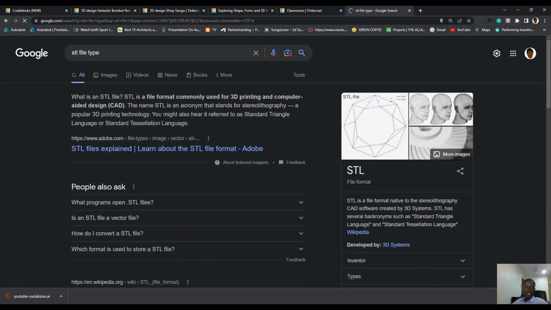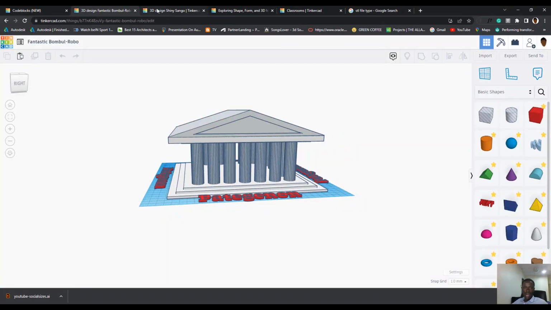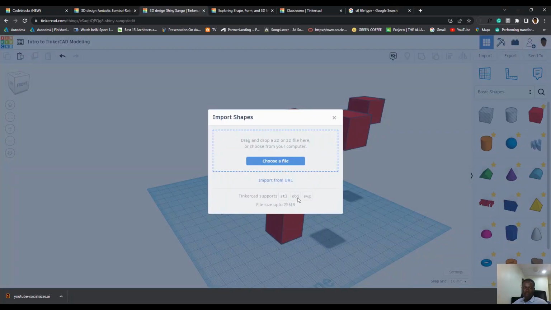You can see what STL is all about. What is it called? Stereolithography, right? That's what we have here, STL, and then we have the likes of that on our designs. We have the STL, we have the OBJ, which is the object, we have the SVG, which is scalable vector graphics. All these different file formats can be imported into TinkerCAD.